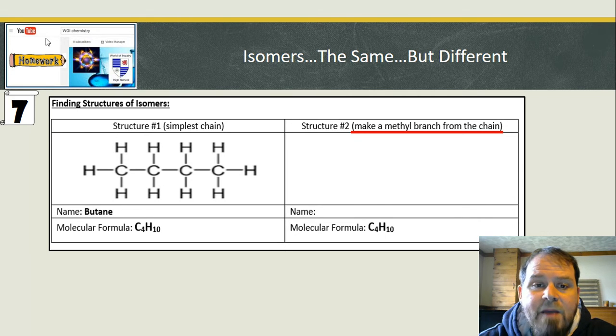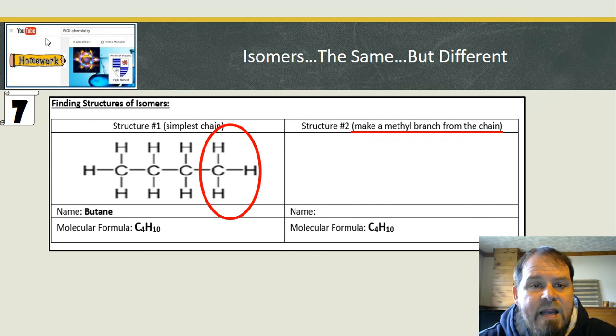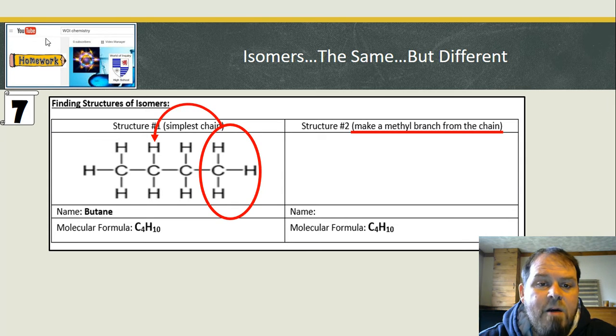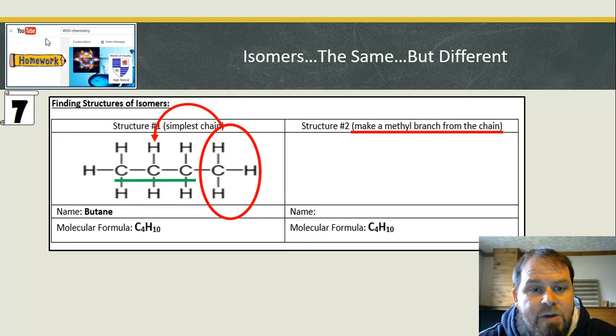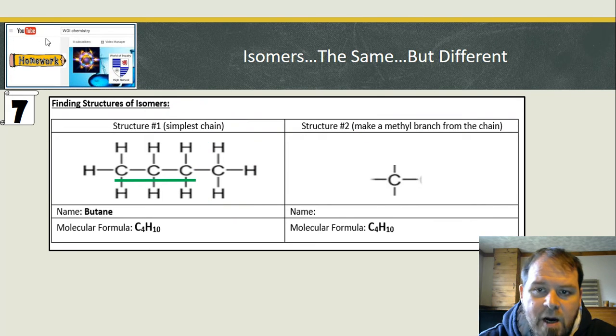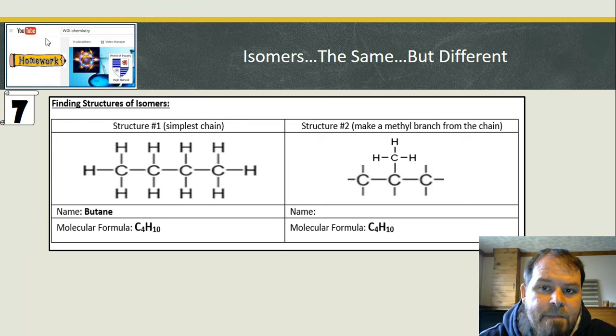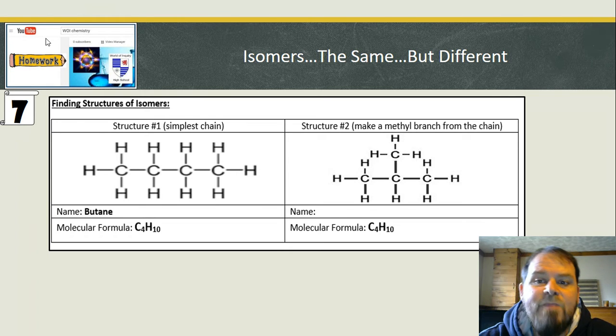So if I make a methyl branch, what I do is I take this end carbon off and literally pop it up here onto the second carbon. So now the trick is, how many carbons is my main chain? Well, I'm going to show you right there. Now, if I take that carbon off, now my main chain is 3 carbons. So let's go ahead and build this guy. 3 carbons, take the methyl group that I cut off and put it up top. Then fill in with hydrogens. And now I have the same number of hydrogens and carbons. I have 4 carbons and I have 10 total hydrogens.